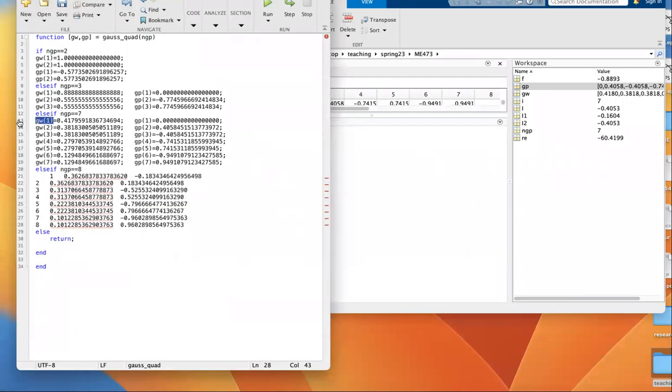A bit of modification, sorry for the time. This is 1, this is 2, this is 3.